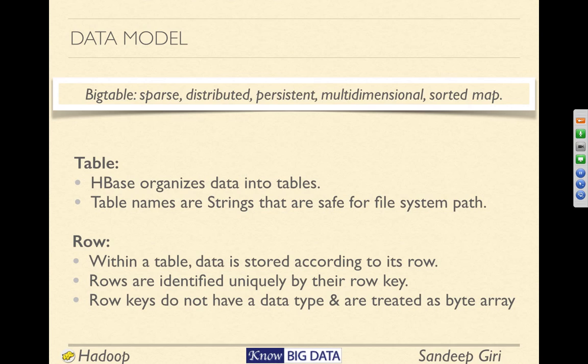So first of all, the best definition I have got of HBase is from the Bigtable paper, and the definition is that it's a sorted map. Map means it has a key and values. Value can be a complex value and key can also be a complex value. Sorted means the way the values are stored in the hash map is sorted. If you get hold of a key, you can go to the next key and that will be the next one, in order. So if you have used a sorted hash map earlier, you will get the idea.